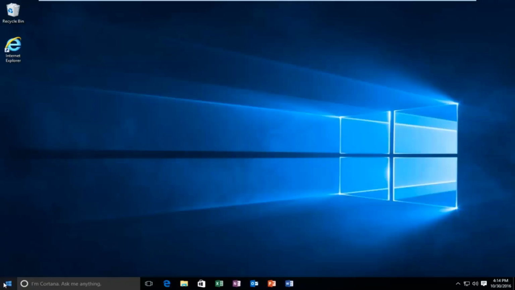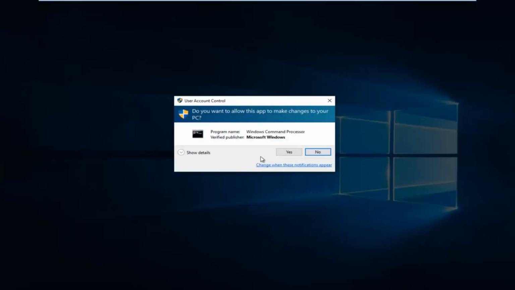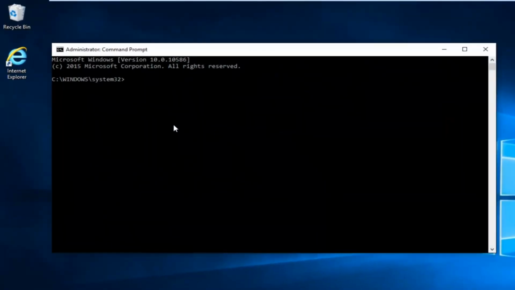And now we want to head back to the start menu and right click on the start button. And then left click on command prompt admin. If you receive a user account control window, select yes. So in most cases it would be the D drive, however I'm going to do T in my instance, but for most people it'll be D, and then colon, and then I'm going to hit enter.